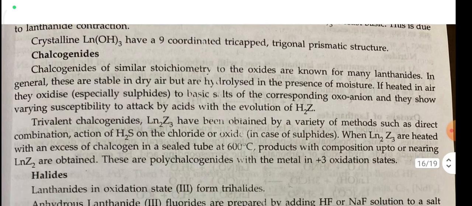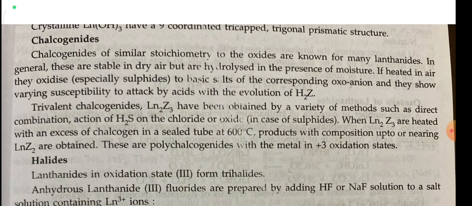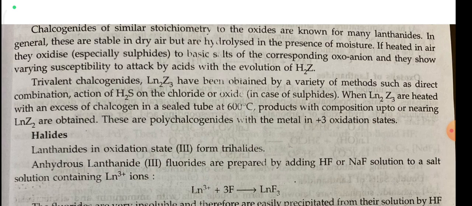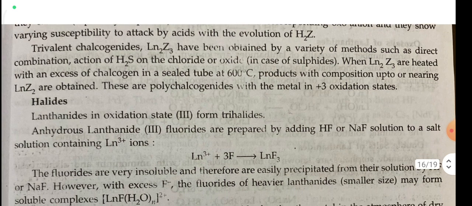Chalcogenides. Chalcogenides of similar stereochemistry to the oxides are known to form with many lanthanides. In general, these are stable in dry air but are hydrolyzed in the presence of moisture. If heated in air, they oxidize to basic salts of the corresponding oxoanion and they show varying susceptibility to attack by acid with evolution of H2Z.